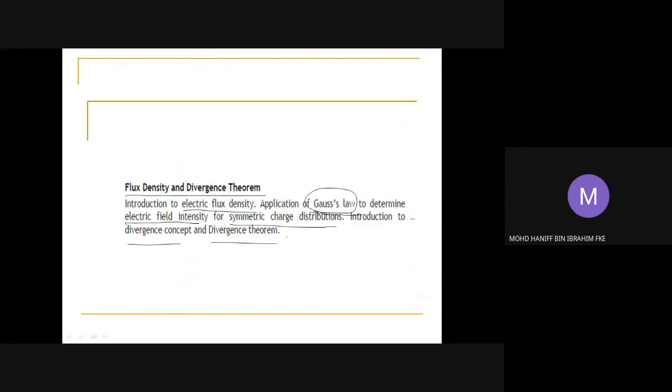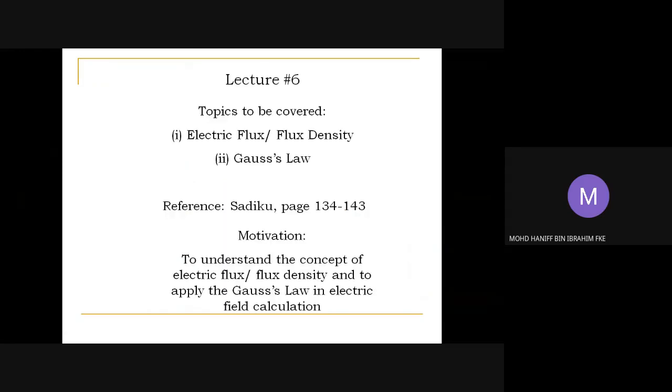Okay, let us proceed with lecture 6, the actual lecture. These will be the topics to be covered in lecture 6. Number 1, we are going to explain the concept of electric flux and also the concept of electric flux density. And afterwards, we're going to learn about the Gauss law. You can refer to Sadiku, pages 134 to 143, for extensive reading.